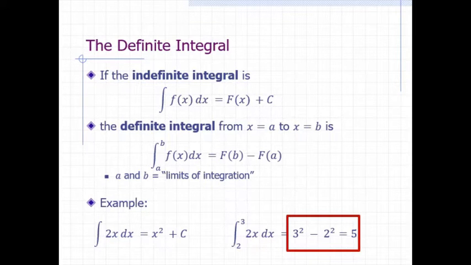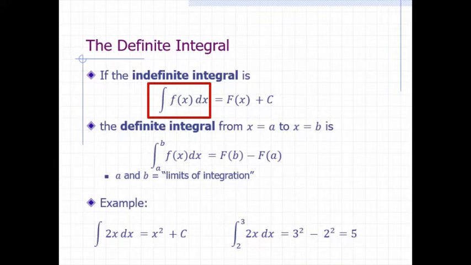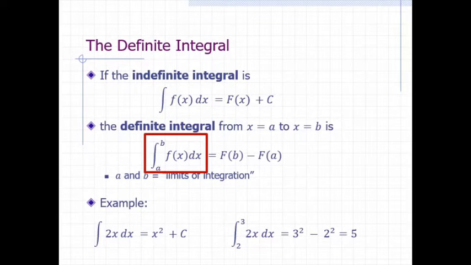When reading an expression that involves an integral, we don't really need to say whether it's a definite or indefinite integral. That's because if we specify limits, we know we're dealing with a definite integral. But if we don't specify limits, then we know we're talking about an indefinite integral. So we can just read this as the integral of f of x with respect to x, or more simply as the integral of f of x dx. And we just read this as the integral of f of x dx from x equals a to x equals b.